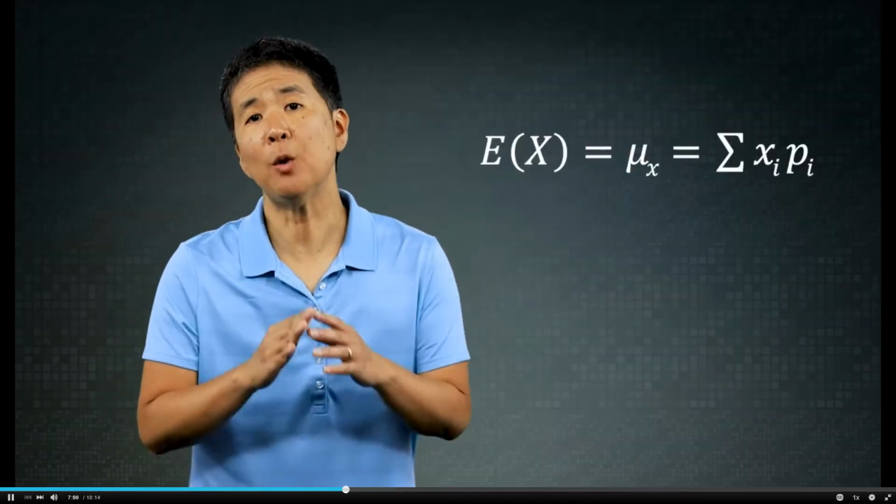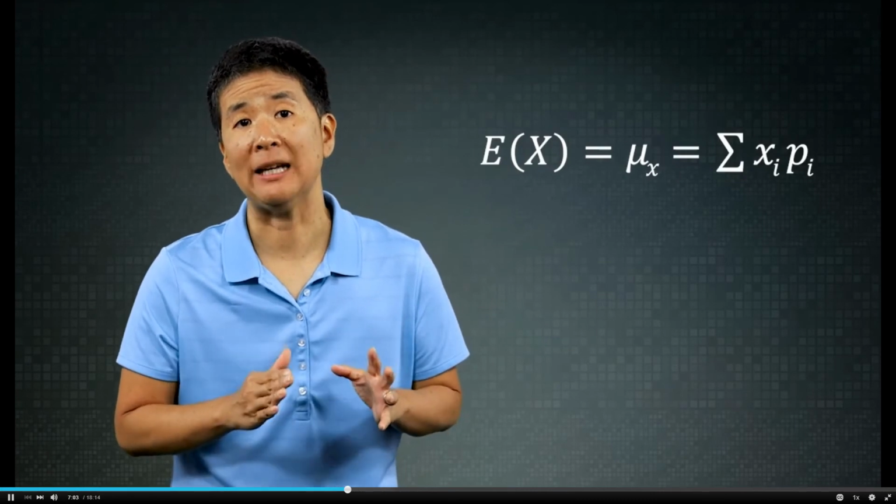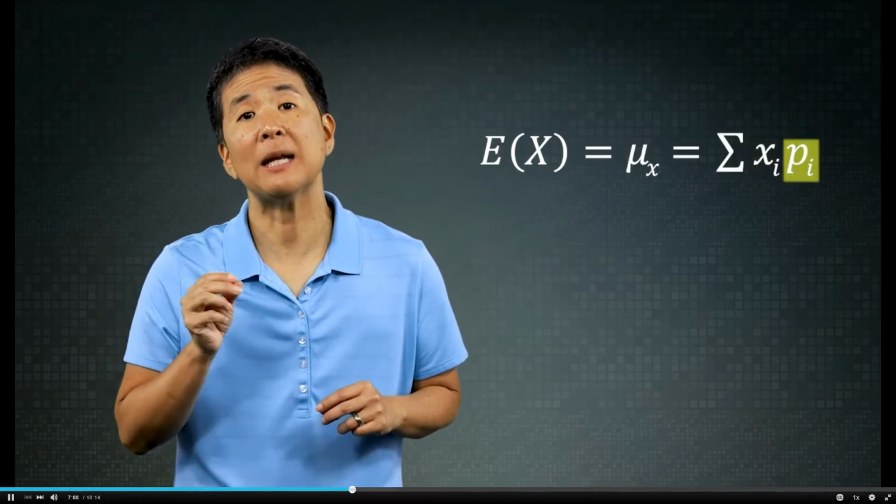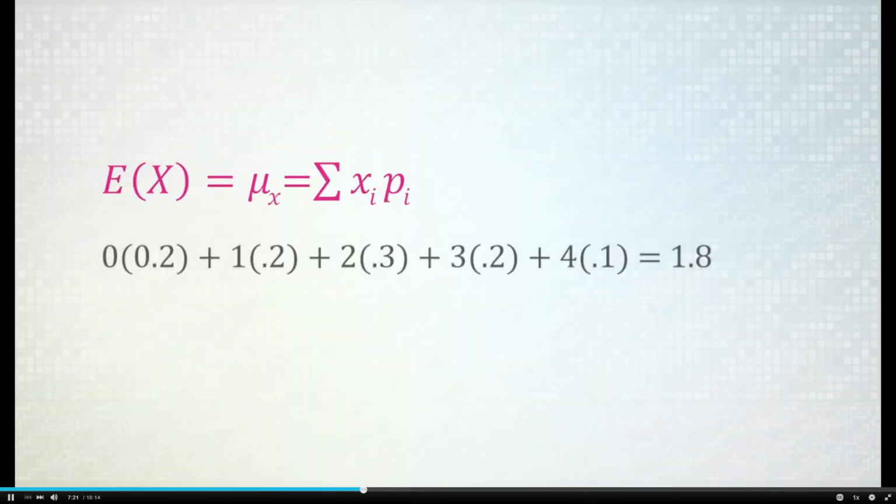This is why we have to use this method to find the mean. Because when you multiply, multiply, multiply, add, you're taking into account how each one of those outcomes is weighted based on the probability. Just so you are aware, there is a formula for mean, and it is mu of x equals the sum of x sub i times p sub i. This just means I take each value of x that the random variable takes on and multiply it by the corresponding probability and then add them. This is the same idea as multiply, multiply, multiply, add.